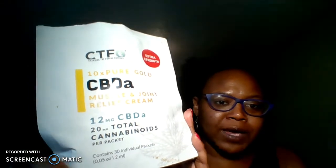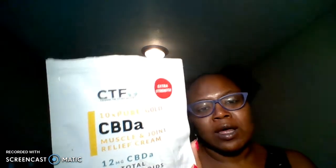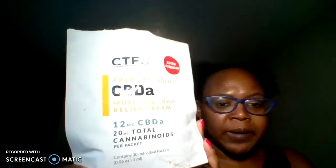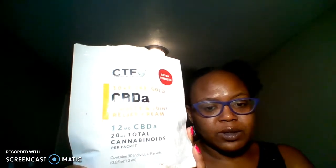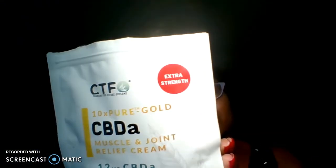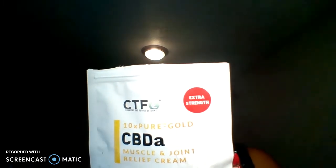You're gonna get 30 packets per order. Guys, this has the 10X Pure technology, so it's gonna be really, really easy to absorb. 12 milligrams of CBDa per serving. Extra strength. Key benefits: extra strength relief and fast absorption. Our 10X Pure oil supports the delivery to the targeted areas.